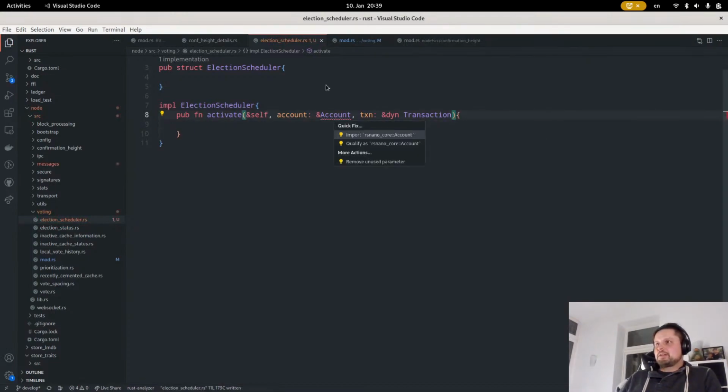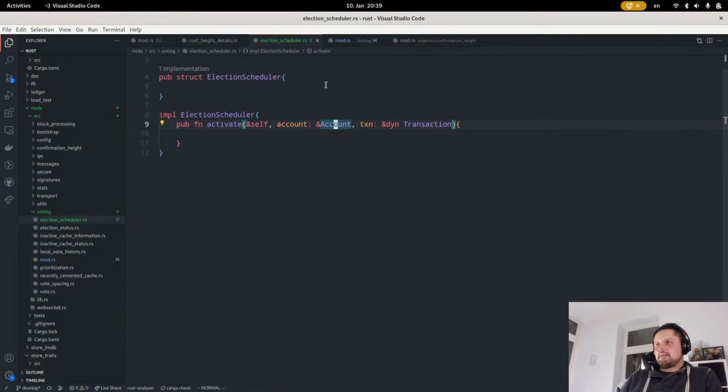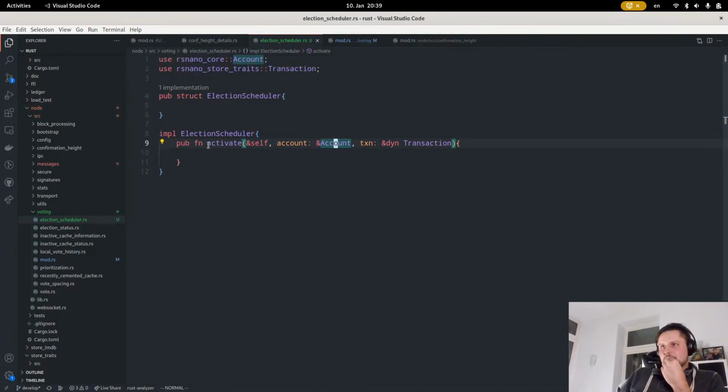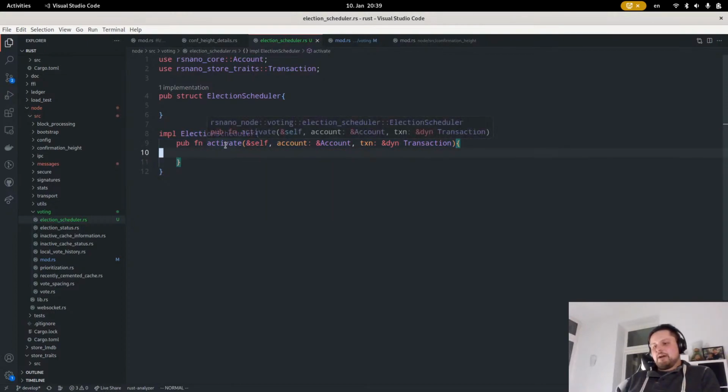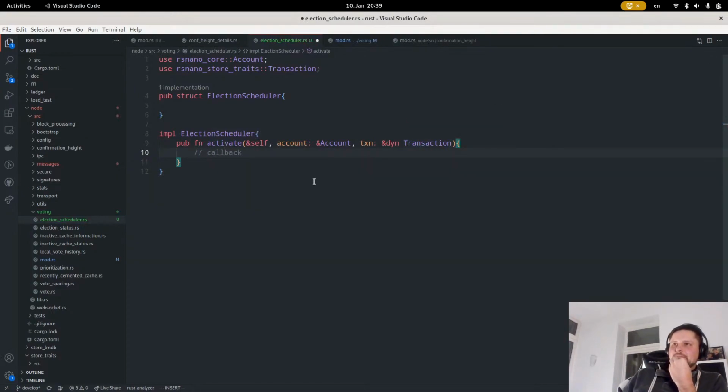Oh, so let's import. I'm missing. Okay. We call activate, and we don't want to port the election scheduler right now because it's a lot of code. So here I want to call back into the C++ code. And if we do it like this, we could use the election scheduler.